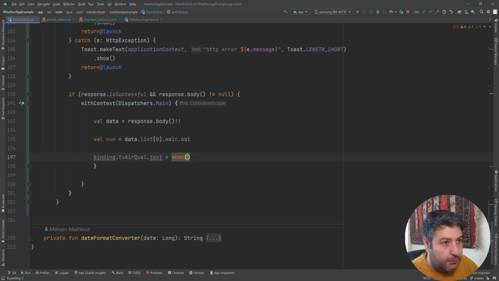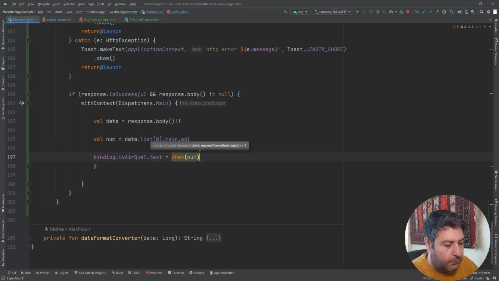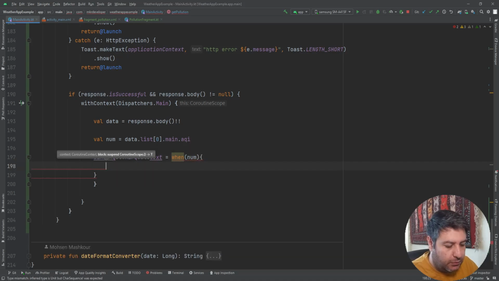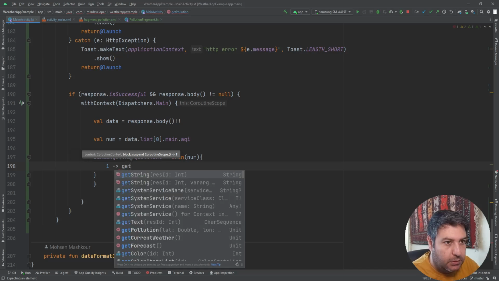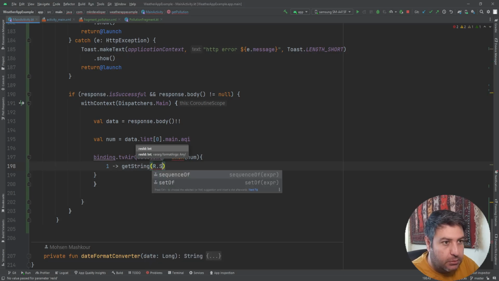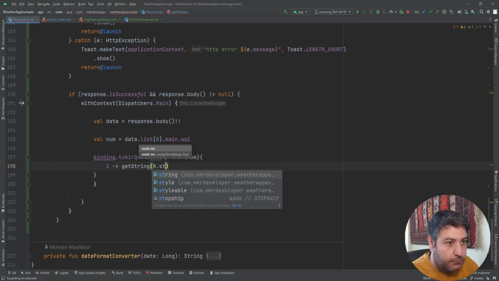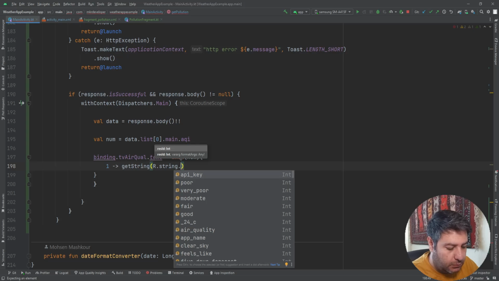when this num, and we are checking the value of the num. 1, get a string, and here are dot a string dot put.